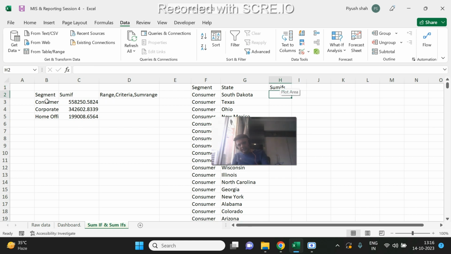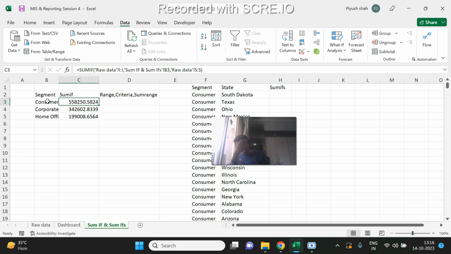Now, this aggregation can easily be done through a pivot table, right? We put segment in rows and sales in values, and we will get this. So why then do we need to use a formula? The answer is, when we are calculating something to derive a value, we may need to use this aggregate formula, and it will be clear when we start using SUMIFS for our calculation in our next topics.